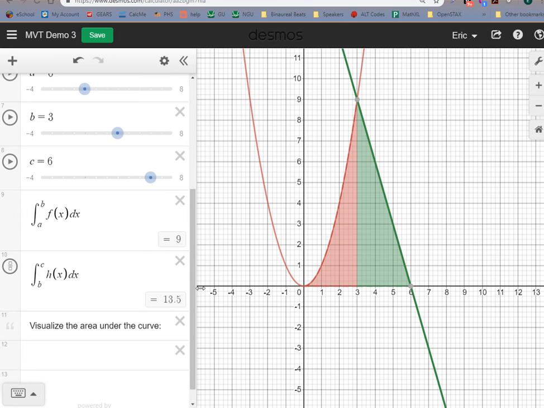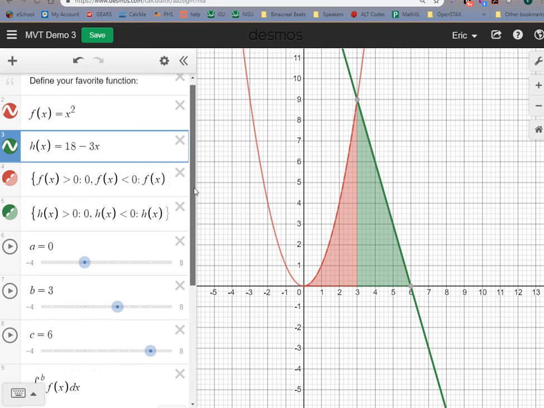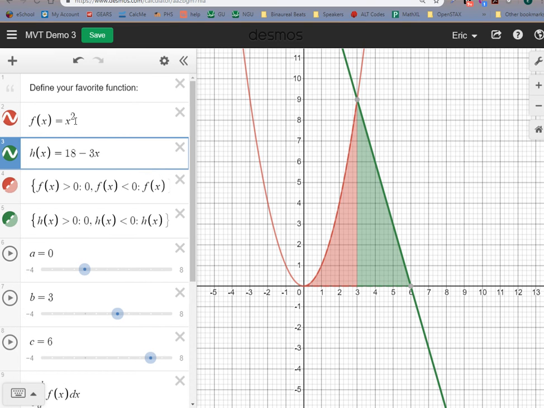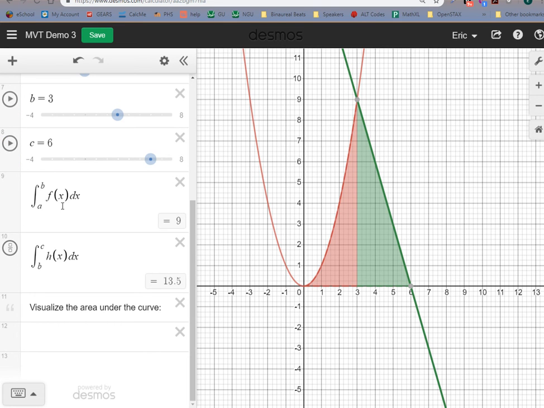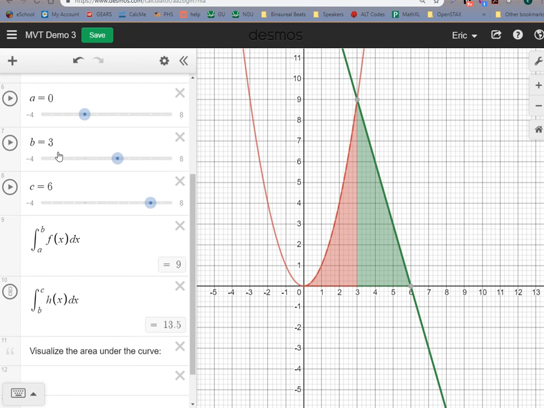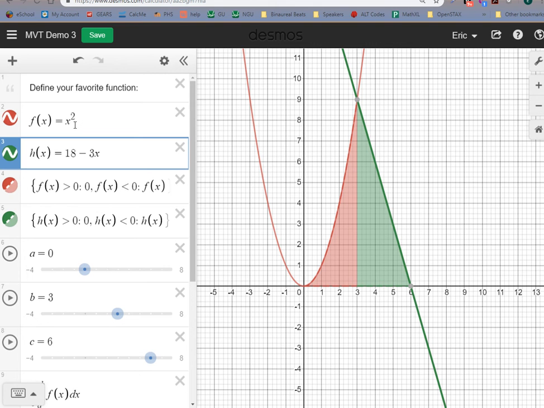Say it again. How do you keep the area? Well, I did it using technology, but this is a pretty easy one to do. I would just take the integral of x squared from 0 to 3, right? If I take the integral of x squared from 0 to 3, Desmos tells me, I just picked a to be 0 and b to be 3 in Desmos. And f of x is what we defined as x squared, right? How did you set it up in the shaded part? How did I set it up?